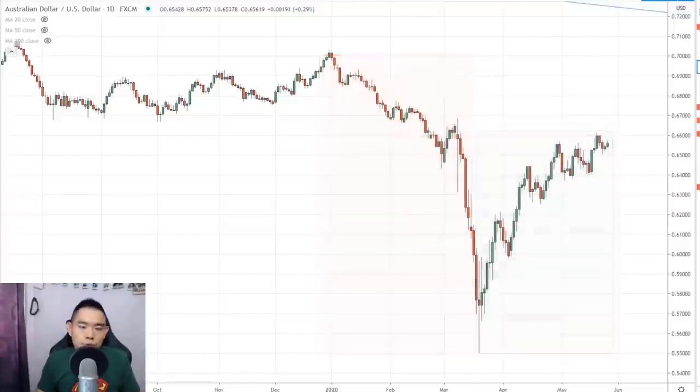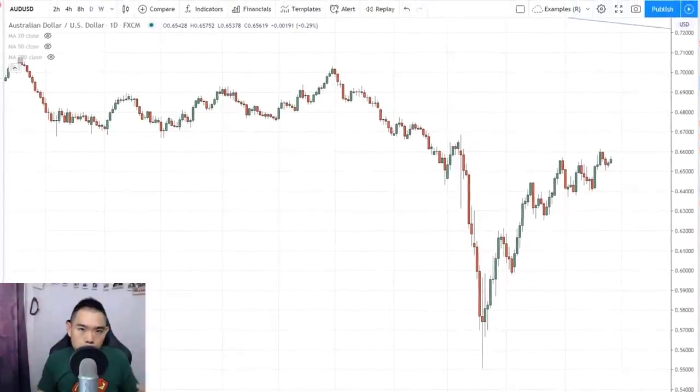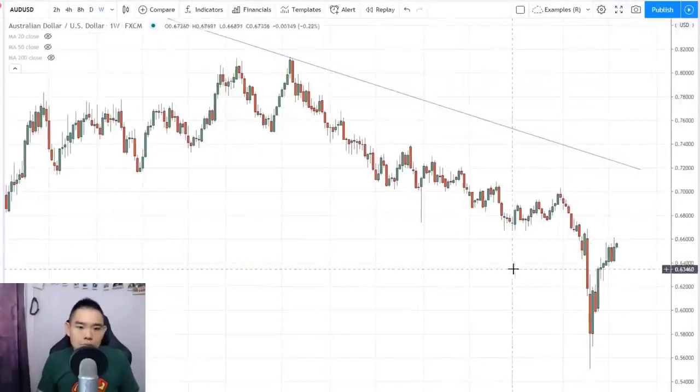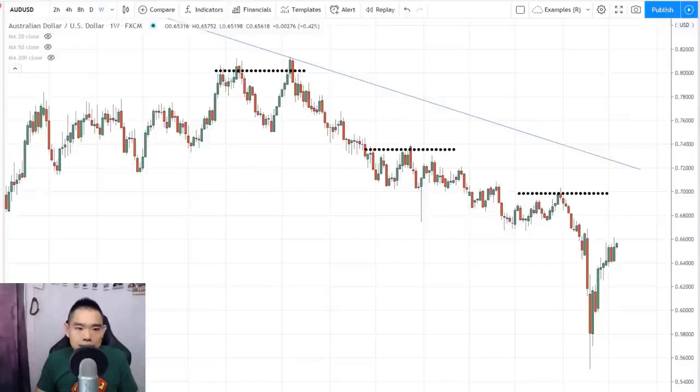Again, don't complicate matters, right? If you are not sure, just go up one time frame higher. So from the daily, you move up to the weekly. Now, my friend, do you see how much clearer things have become? At this point, clearly you want to look for selling opportunities, right? Because on the weekly time frame, the price is making a series of lower highs and lower lows.